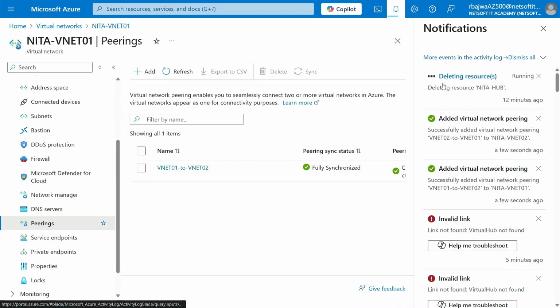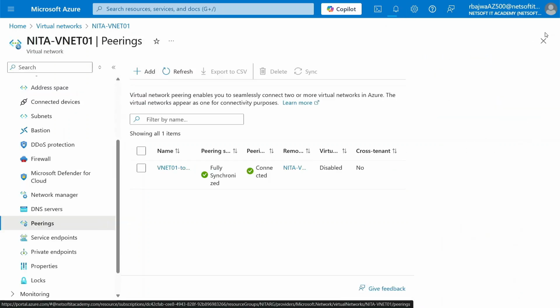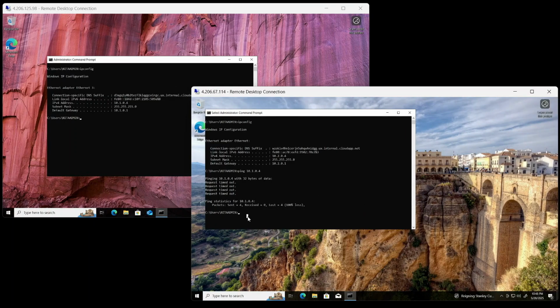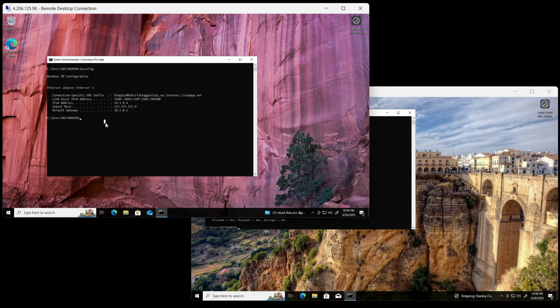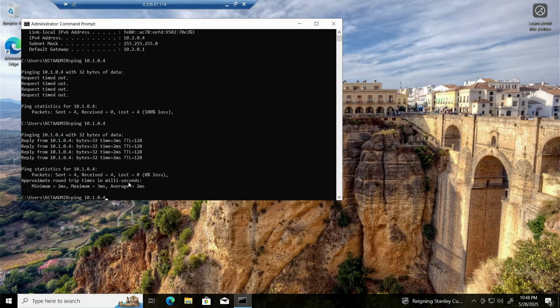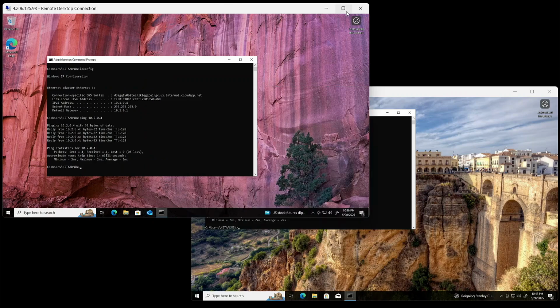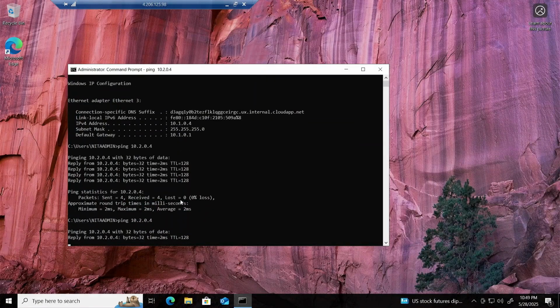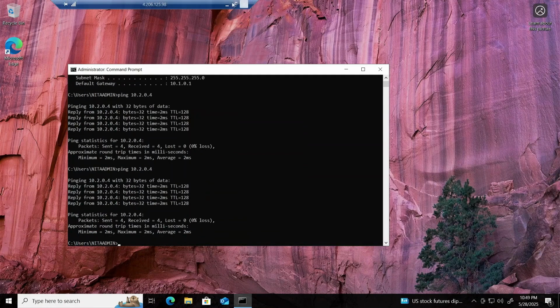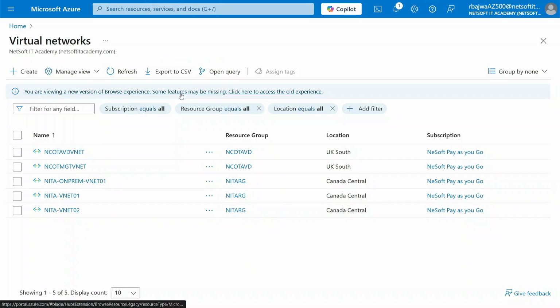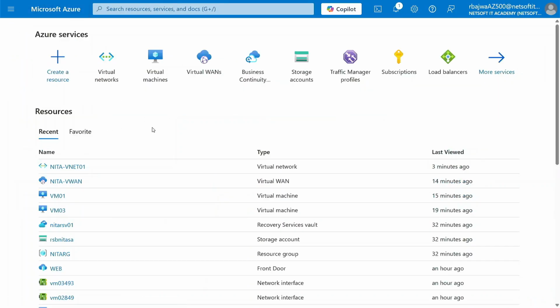Once both connections are done, you can go back and try to connect both computers. Let's ping again. And as you can see, now they can talk. Ping 10.2.0.4. Here you go. They can ping now. Same for this side. All right, so these two networks are now connected with peering, and with that, this lab is also over.